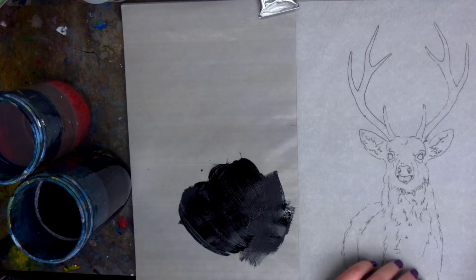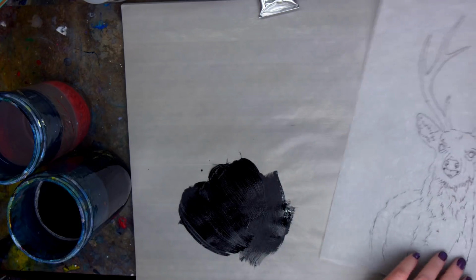All right, so I have my traceable here, and that means you have it. If I have it, you have it. That's going to let you, if you're not really somebody who draws or would freehand this deer's head, get this image on the canvas. There's nothing wrong with tracing.